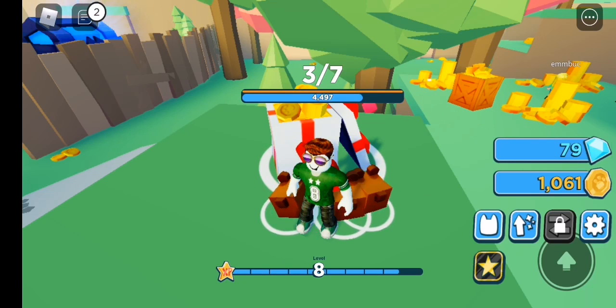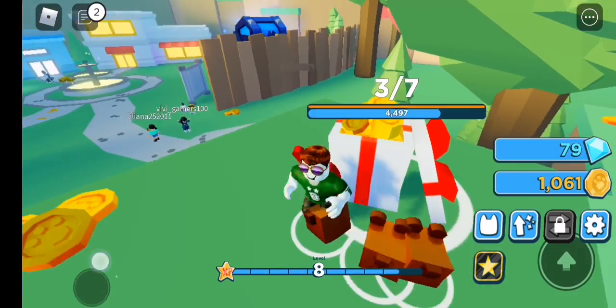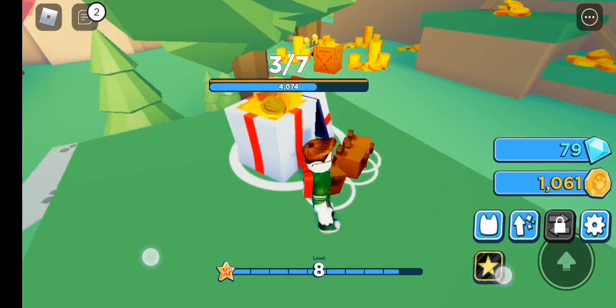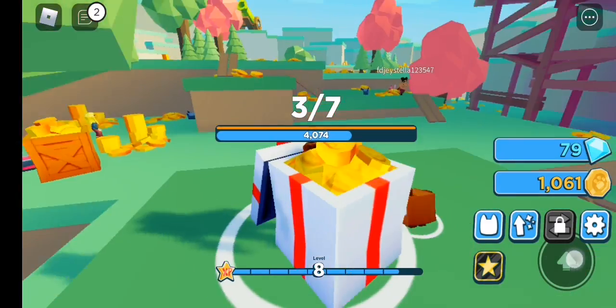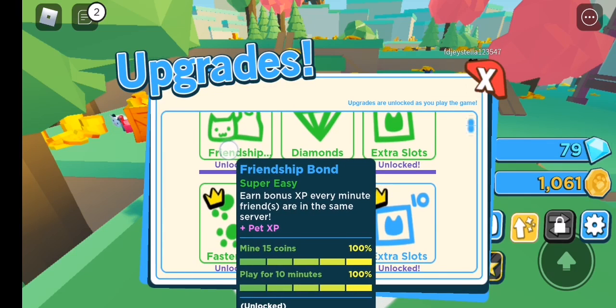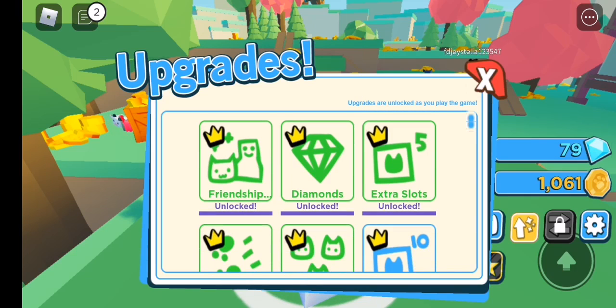I don't know, but in the future, we will open a lot of eggs, like 300 million eggs. Okay, so we opened 10 eggs. We have 1,000 coins, 79 diamonds, and we completed this friends bond. Super easy. This is like the easiest reward you can get.